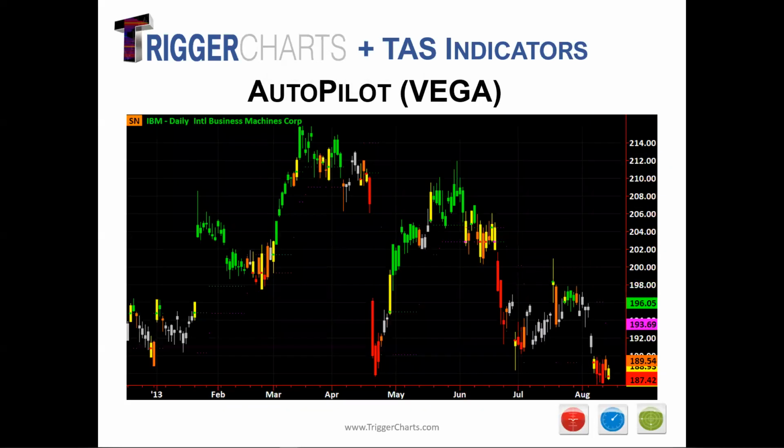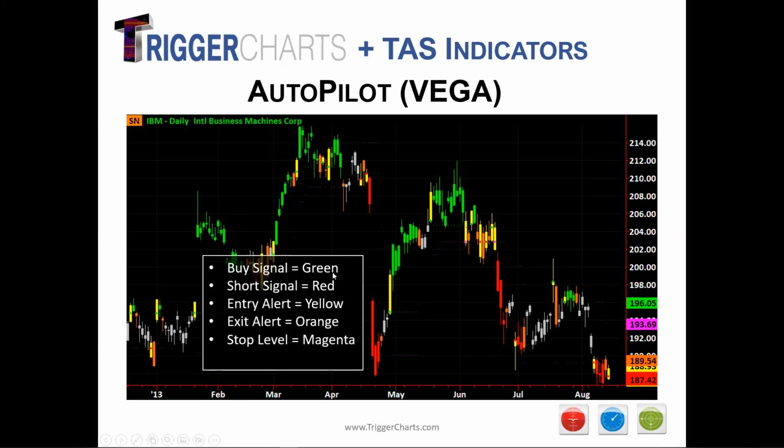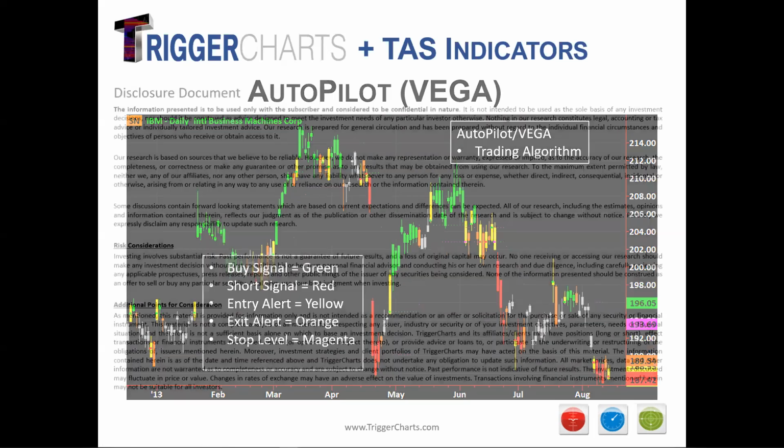So let's look at this crazy chart that's swinging around there. Basically, you have a few things. Now, there's going to be some changes to Vega coming up when you install. We're not going to have the yellows anymore. It's going to go right to the direction in, because you'll see that popping, of course. But everything else is the same, okay? The green, just wipe out this yellow right now. We just updated that. Red, orange, magenta, okay, stops and things like that. Again, it's just the automation of all this.